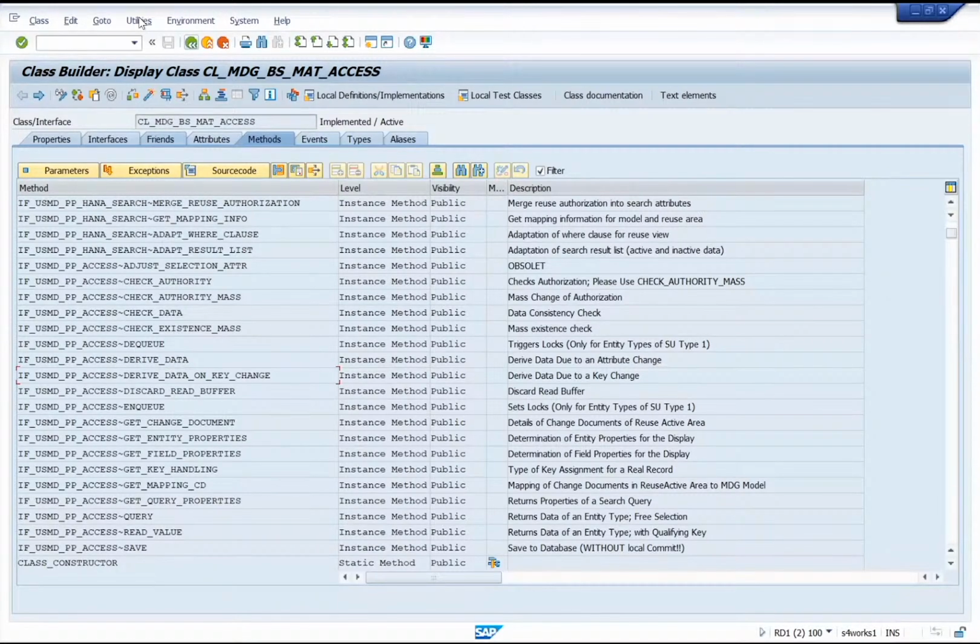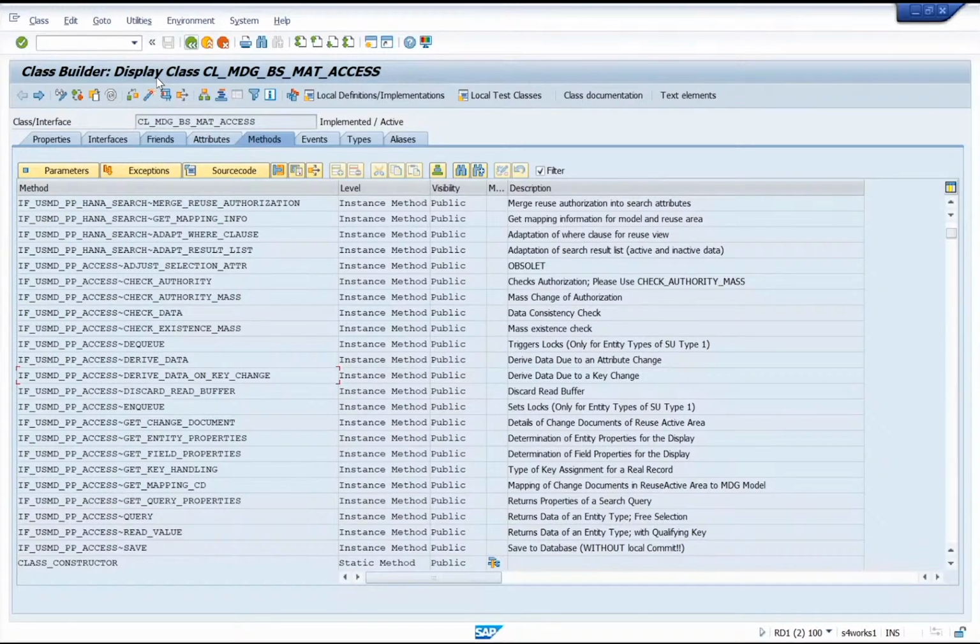So that means even when you do the read operation, it will read the data from your staging tables only. The active records will be read from the staging tables only. Okay, so that's why SAP hasn't developed any access classes for the flex mode. That will be taken care of by the MDG framework only. For the flex mode, we need not develop any access class or anything.